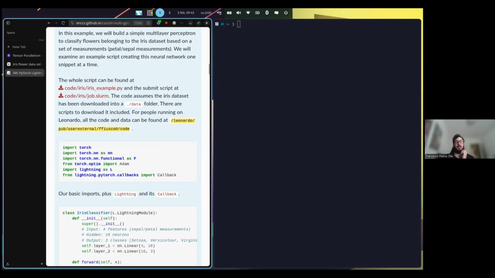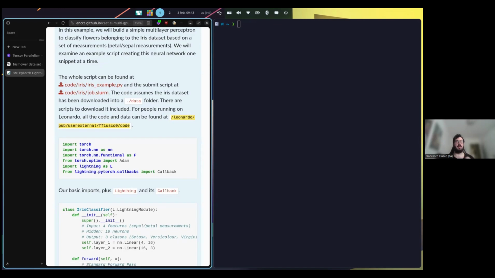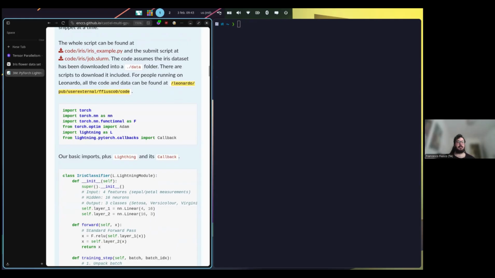And since we don't have internet connection on the compute nodes, that also contains the data. So for those of you who are not running on Leonardo, the code assumes that the dataset itself is inside a data folder. So there is also a script to download it in the code folder, so you can do it beforehand. And the code contains this iris example.py.